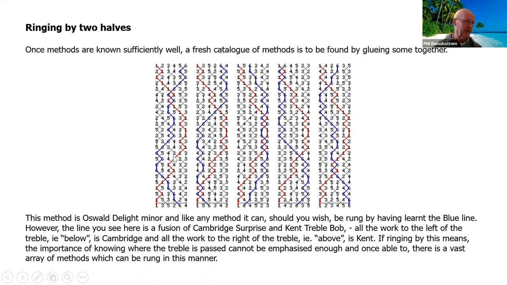Okay, can you understand that? You're to the left of the treble. Well, that is actually Cambridge between those points. From there down to there, that bell is ringing Cambridge. In fact, those places might look familiar as the bottom half of Cambridge places, which is exactly what they are. So what do you do when you cross the treble?